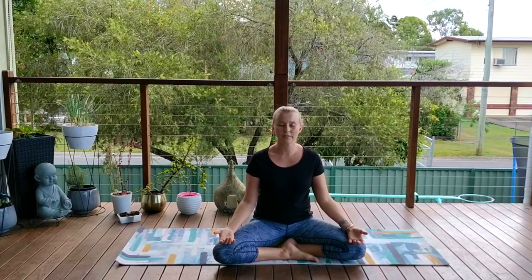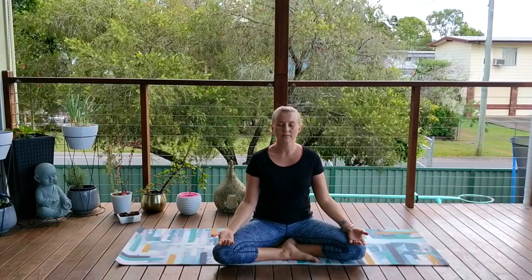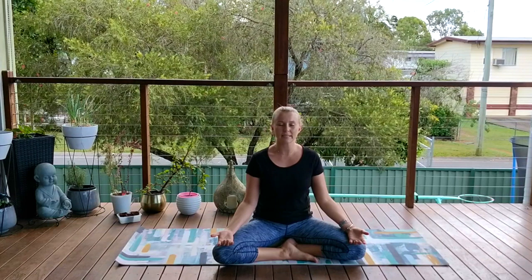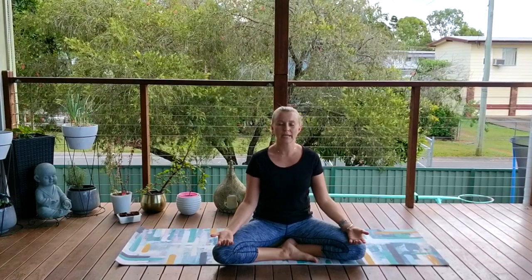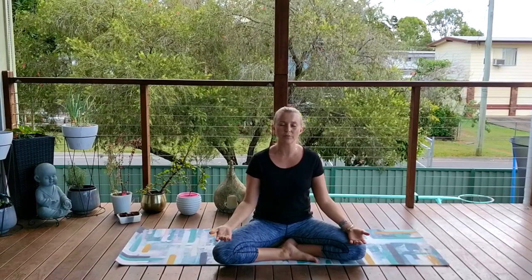You may notice that the breath is shallow and short and located mostly in the upper region of the chest. And if that's the case, I just want you to take a deep exhalation. So engaging those stomach muscles to push the air from the base of the lungs up and out of the body through the nose.